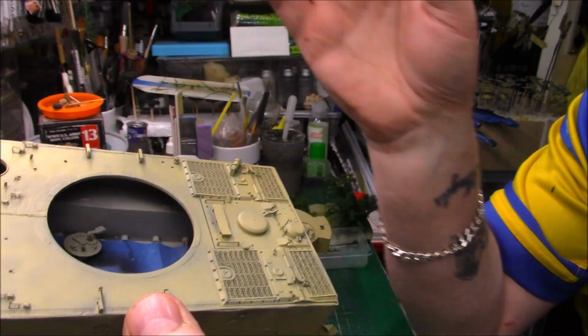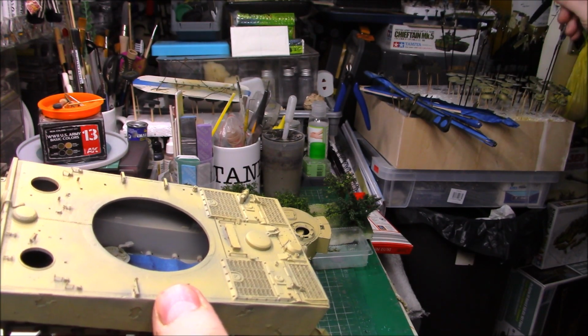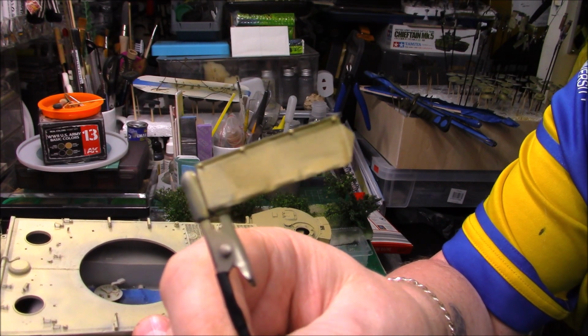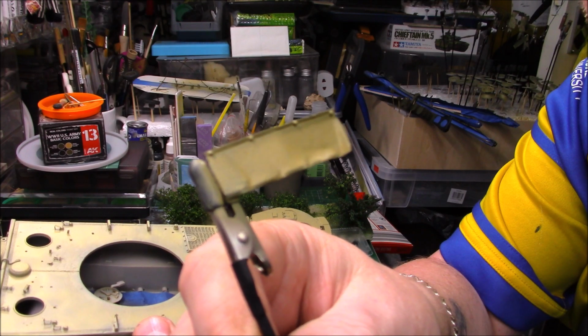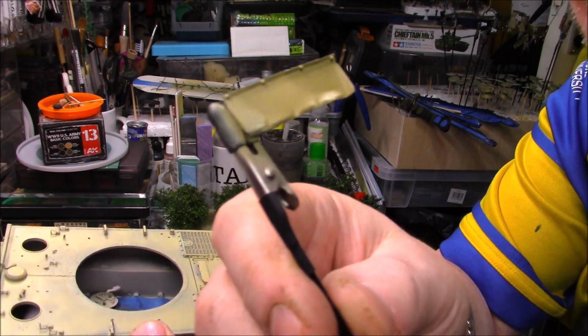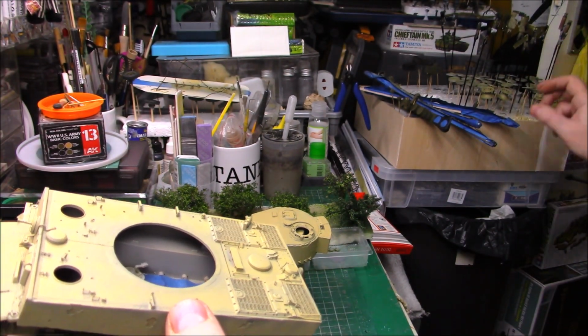So what I've done, I've made them. I should have showed you them, shouldn't I? I've made them up and bent them. They've got to be weathered, so they're going to be sort of twisted wreckage round by the side of it when it's being pushed off the road by a bulldozer, I presume, or something, or another tank. So these will be all twisted and laying on the sides of the Tiger.